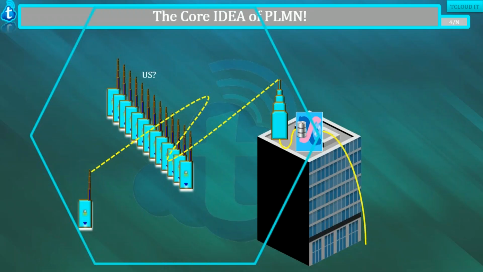And moreover, one more issue is when the distance increases further, the user signal may not be able to reach the antenna. So the distance will be so much that the signal is not able to be received or transmitted by the mobile device, which is far away from the middle antenna that is present here.